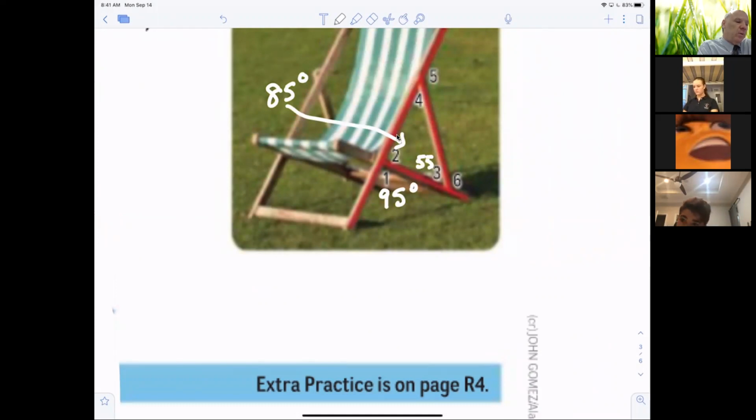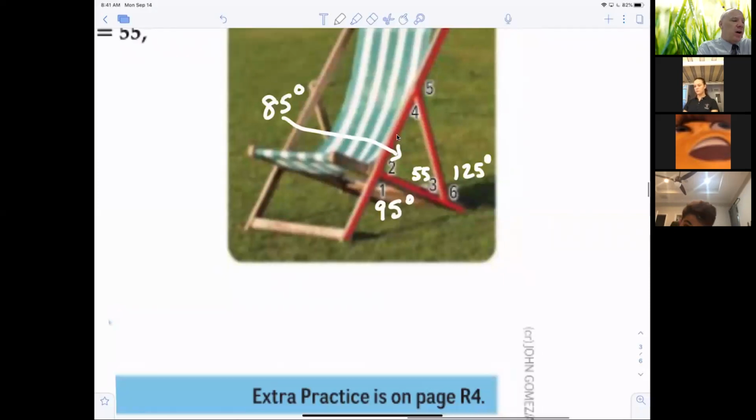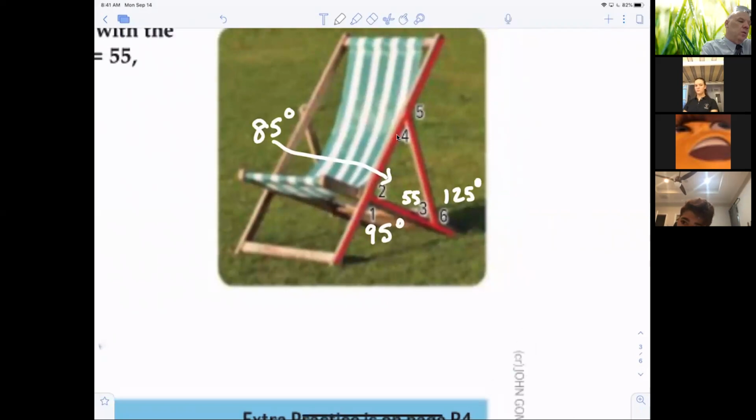So then angle 6 would be what? How much? What? Angle 6. Come on now, I'm not going to help if you guys don't help me. 125. All right, now, how do I figure out angle 5? Thank you, Morty. Add 85 plus 55, which is 140 degrees. And then how do I figure out what angle 4 is? Linear pair, so angle 4 could be what? 40 degrees. Is everybody okay with that?